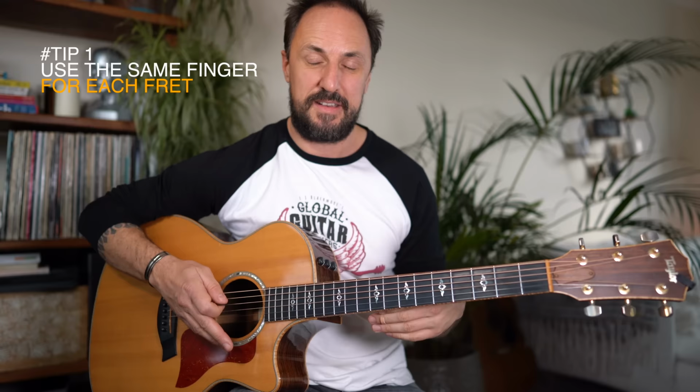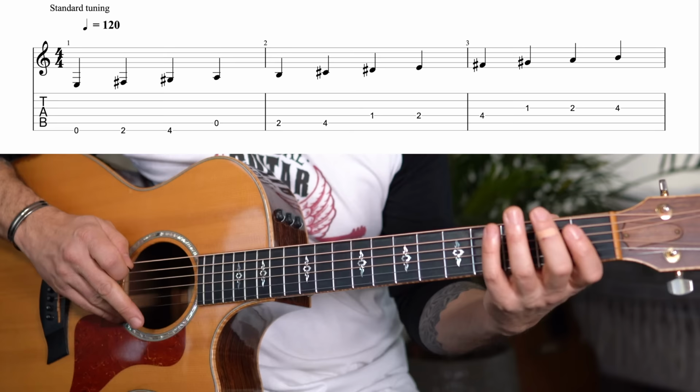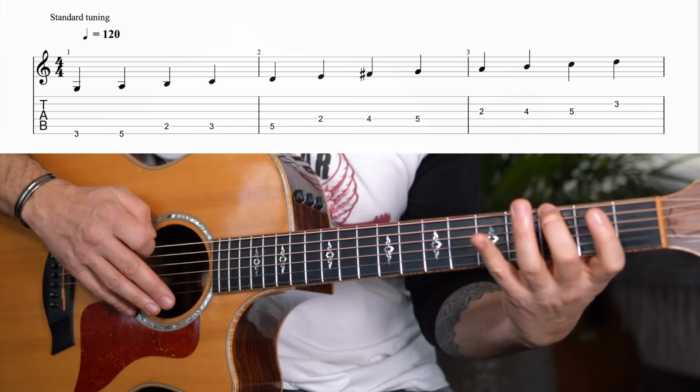Now, the amount of people I've shown this, and they're like, at first, yeah, that's super easy. But actually, when they start playing, they're like, ooh, I can't really do that as well as I should be able to do it. Now, that's just in the open position, and then you can move it up the fretboard.